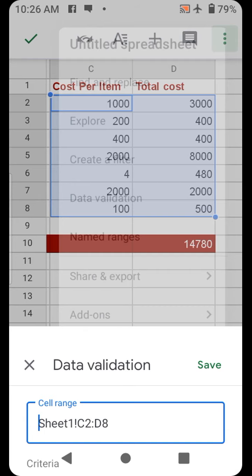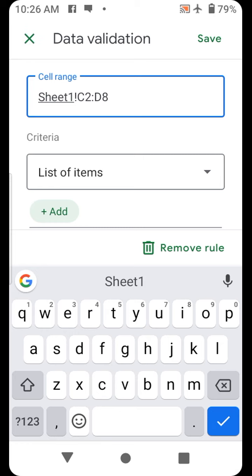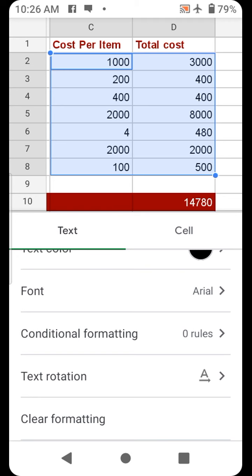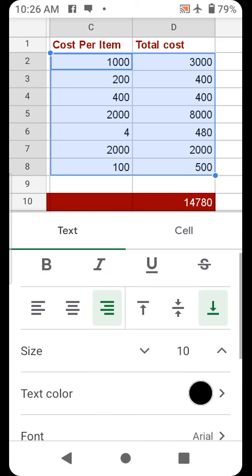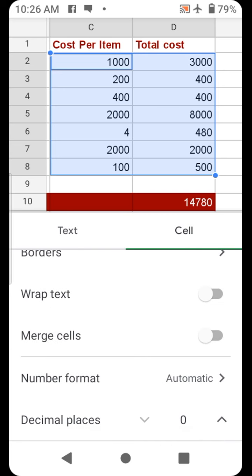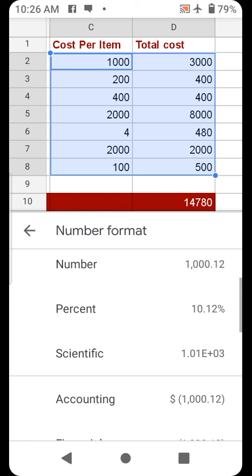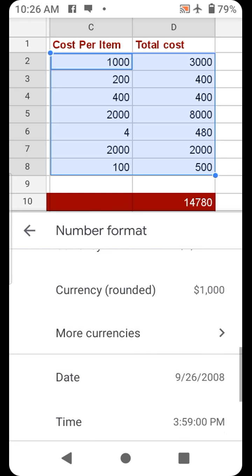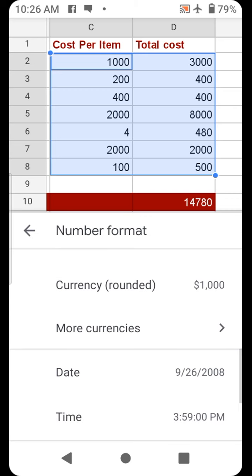I'll go to data validation. Sorry, not data validation. Alright, this A sign. Then we have conditional formatting, cell, number format. Okay, this is automatic. We want to change it to accounting, currency, more currencies.